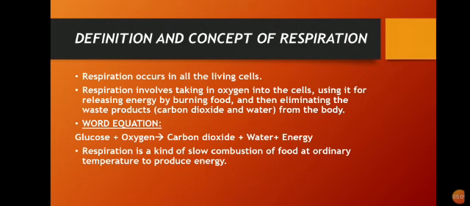Now, most living organisms need oxygen to obtain energy from food. Actually, what happens is that this oxygen reacts with the food present in the body cells and burns it slowly to release energy. As you can see here in the word equation, glucose is given. Where is it coming from? It is coming from the food. It is reacting with oxygen, or rather, in the presence of oxygen. This oxygen is coming from air. So glucose plus oxygen, where is it taking place? In the cells. It is releasing energy, water and carbon dioxide.